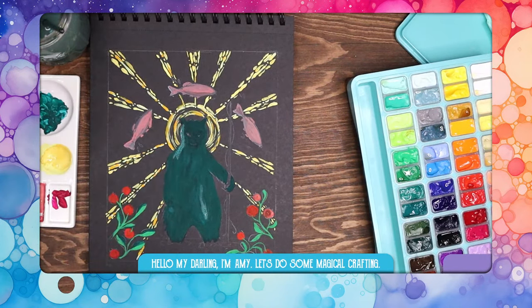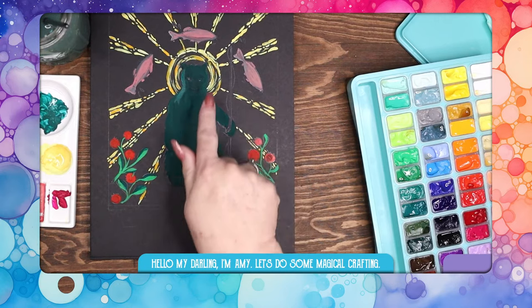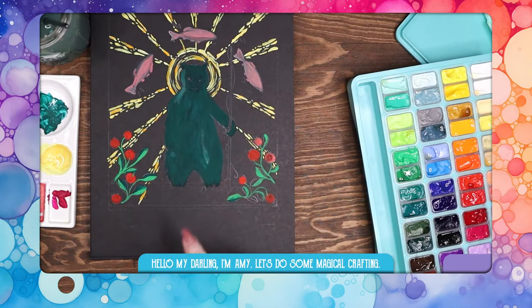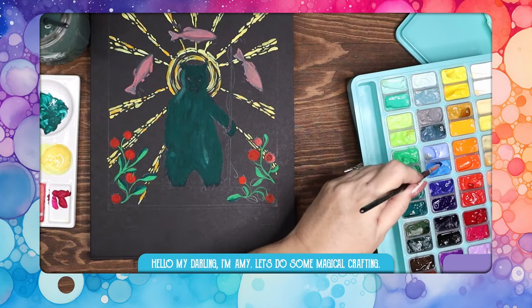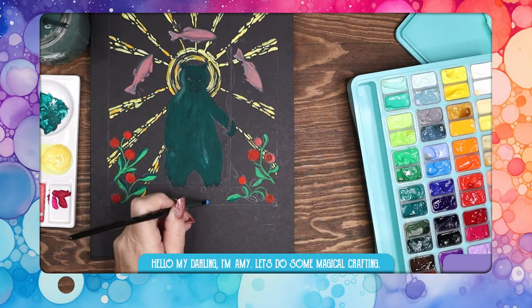Okay, I think I'm going to do my water because I probably shouldn't have touched the bear. I'll let the bear dry a little bit more and then I'm going to go back up and start doing the blue. So let's see, water. I think I can use a bigger brush down here. And I think it's just going to be kind of a bright blue color to start.